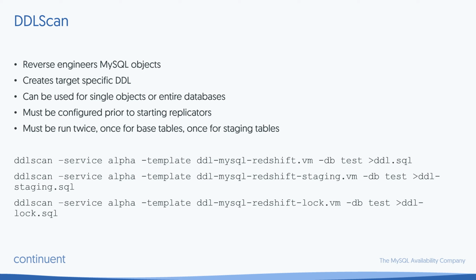And then for the locking that I mentioned previously for Redshift, there is a template that will create the lock tables. The staging tables by default will be stage_xxx_ and the base table name. The locking tables will be lock_xxx_ and the table name. So you can use DDLScan to create those tables in your target. And then what will happen is that the CSV load process will load the CSV into those staging tables, that's stage_xxx_table name. And then the various JavaScript merge processes, depending on the target, will take that data from the staging table and merge it down into the base table.